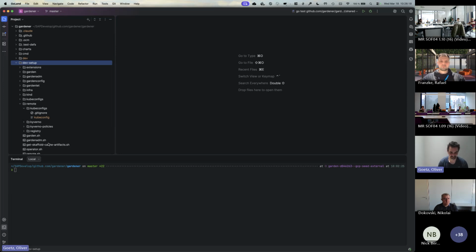So don't use it. It's also written down in the documentation. Okay, so once you set up this kube config, you can start by running make remote-up.